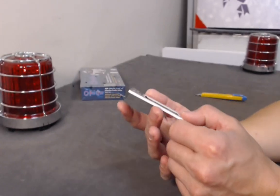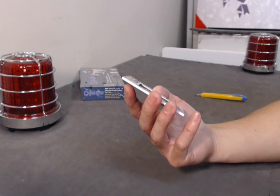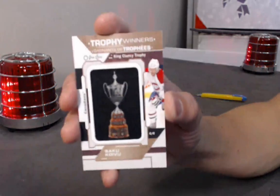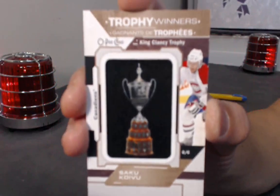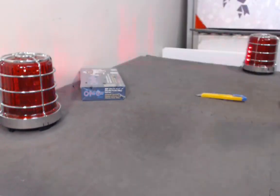We have number 11, I think. 11 or 14, I can't remember. From the Habs, Saku Koivu. Maybe not the name you guys wanted to hear. Koivu. King Clancy.